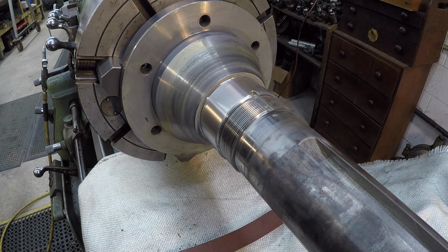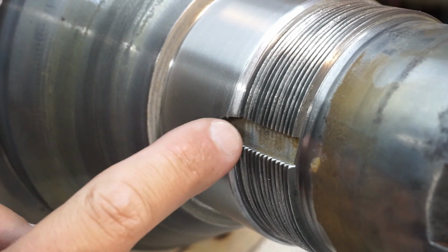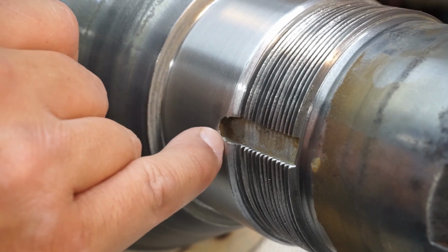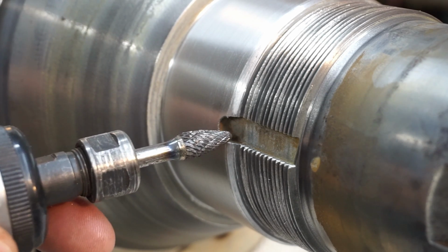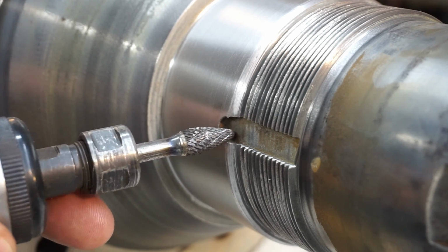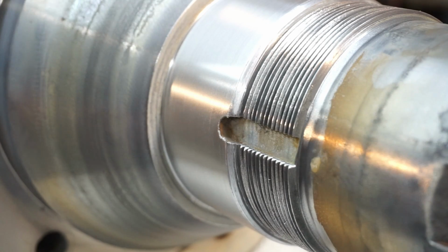It looks great. You see right in here where the keyway is, and the powder didn't stick down in here because I had the masking in there, but you can see how it kind of builds an edge up around it. So I'm going to use this carbide burr right there and very easily come in there and just touch the edge of that keyway and kind of cut it back, and then put just a slight amount of bevel right on the edge.